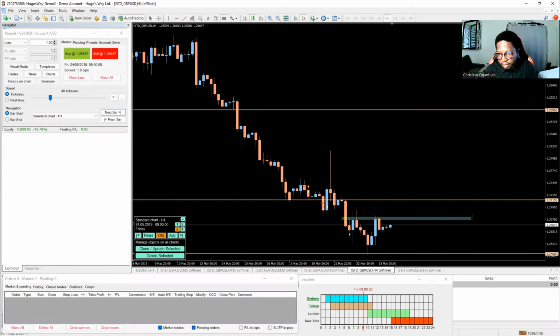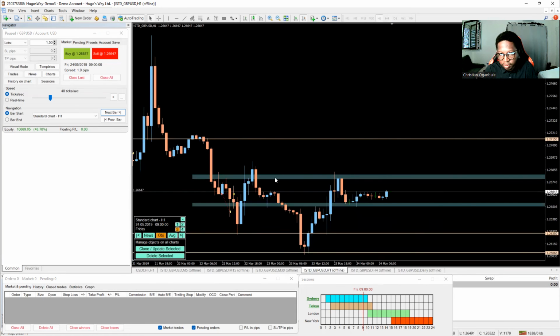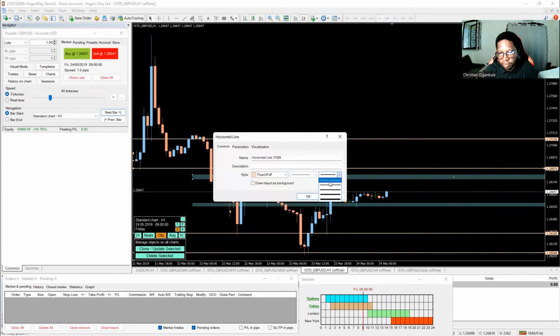So we have this resistance right here. We have this support right here, which is this one right here, not this one, but they happen to be the same thing now. And we have a level of support on the 4-hour time frame right here. So on the hourly time frame, how does that look? Yeah. So we just need to pay attention to this resistance. If we get a reaction from there, then one could take the trade.